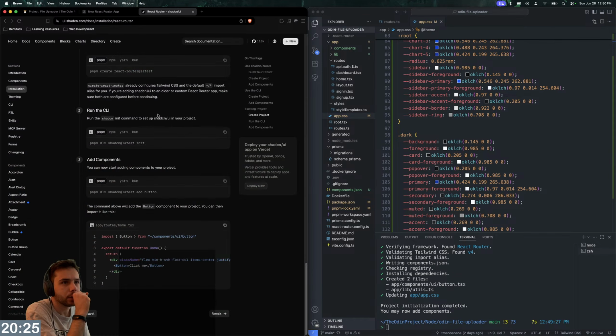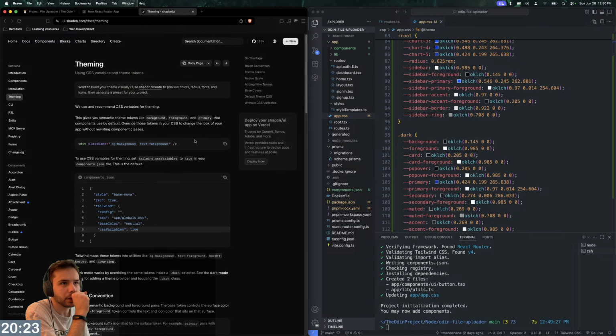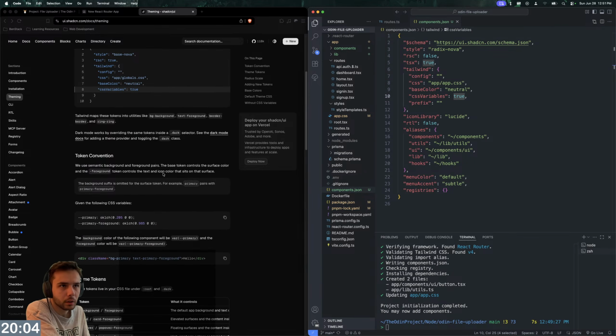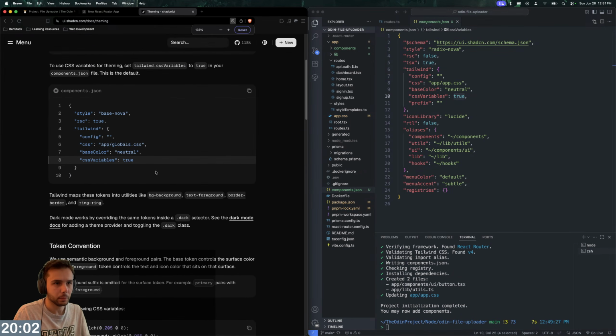Now I don't know how to do dark theme on this guy, so let's do theming. BG background. This gives you semantic theme tokens like background, foreground, and primary. Two CSS variables for theming. Select tailwind.css variables to true in components JSON. So that's already true. Let me zoom this in for people here.